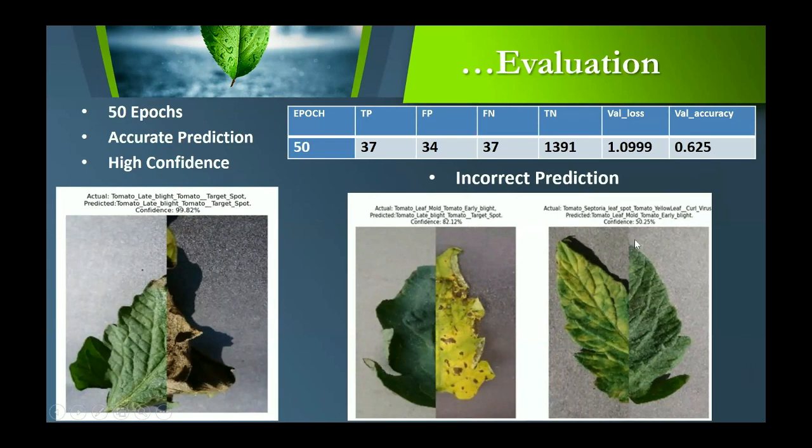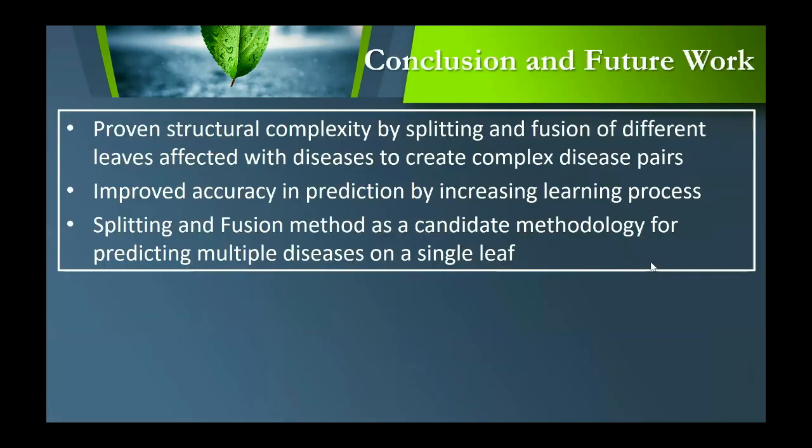We had two situations whereby it predicted incorrectly. We had a tomato leaf prediction with early blight for a case where it was provided with septoria leaf spot and yellow leaf curl. This wasn't good for us, and we accepted it because we're looking at a more complex, complicated situation, which we will look at in the future.